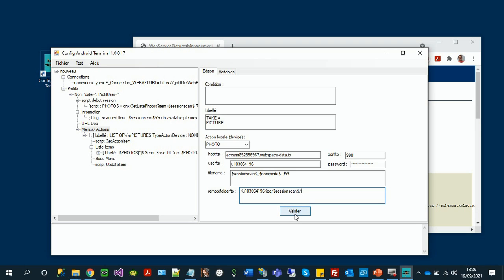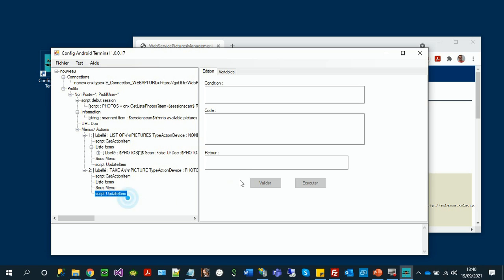Okay, now I can validate. Everything is correct. And when the picture is taken by the Android app, we'll just display a message to the operator to say that the picture is saved. Just a message like that.